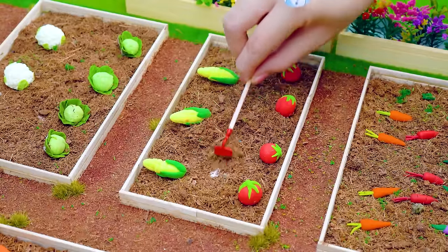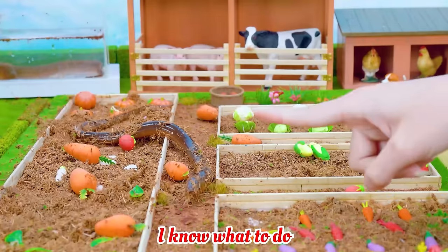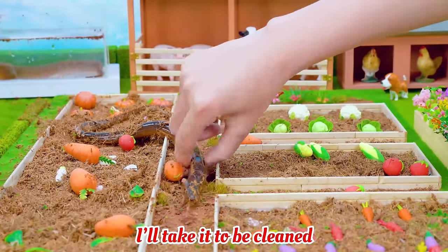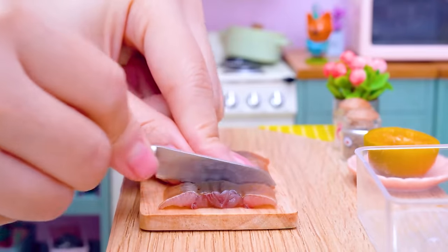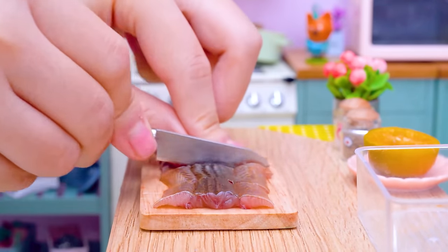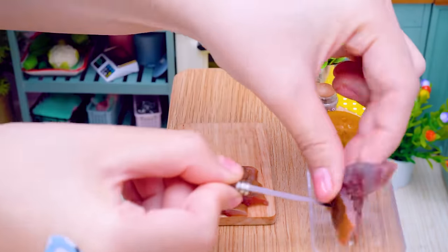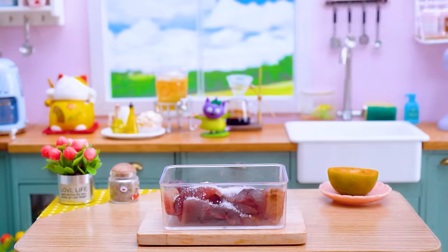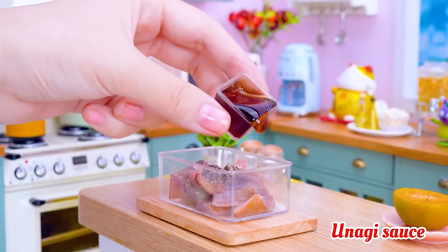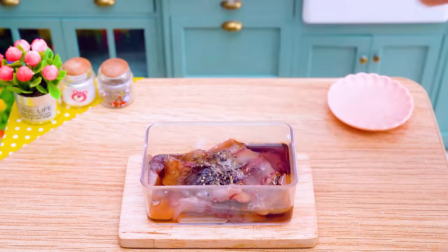Let's garden with Tina. It's an eel. I know what to do. I'll take it to be cleaned. First, I will cut a small eel. It's done. We add salt, pepper, unagi sauce. Add lemon. Mix them well.